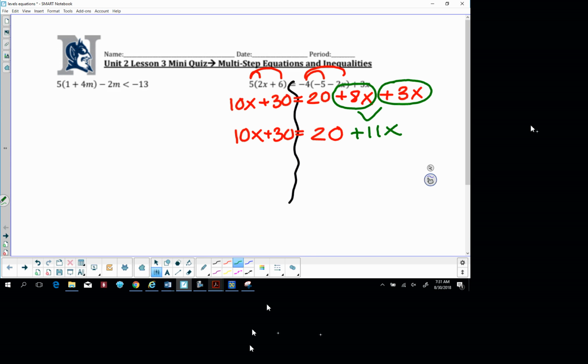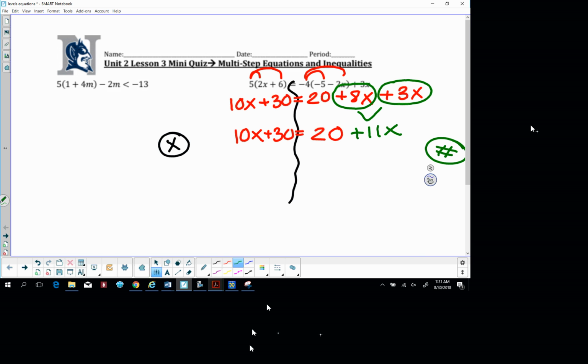Now I have variables and constants on both sides of the river. So now I need to figure out, okay, I'm either going to just start moving and pick that way, or I'm going to choose before, which side do I want the variable on, which side do I want the constant on. Now, see if I brought 10x to that side, what is 11 minus 10? Positive 1, right? Now, if Christopher really wanted to bring 11 over here, it would still be the same thing, but you'd be dealing with negatives, and sometimes that's when more mistakes happen. So you can either play around with it, or beforehand, just pick a side. I'll put x on this side, and I'll put my constant on that side.